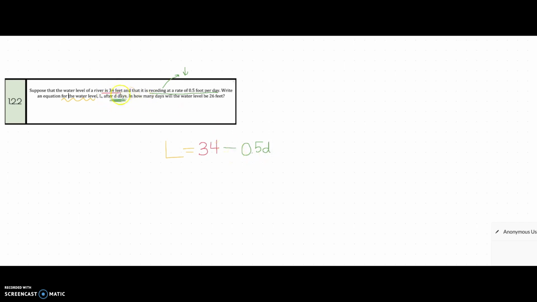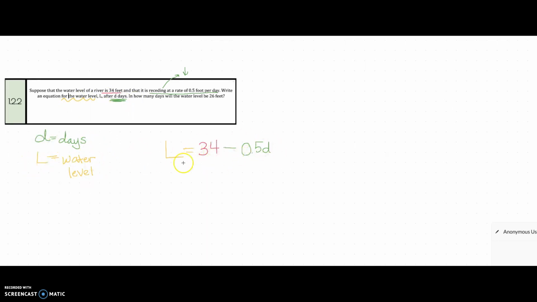If they give you a variable and tell you to use that variable, make sure you do. If they don't give you a variable, remember we would have to define it off to the side. So if they did not tell me what letters to use, I would want to write D equals days. And the other one that I used was L, and so I would say L is the water level. It kind of told me in the story to use those letters, so I don't have to do this part. But if it did not tell me that, then make sure you do define your variables so you get full credit.